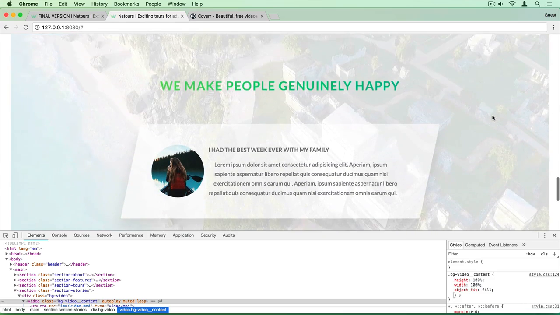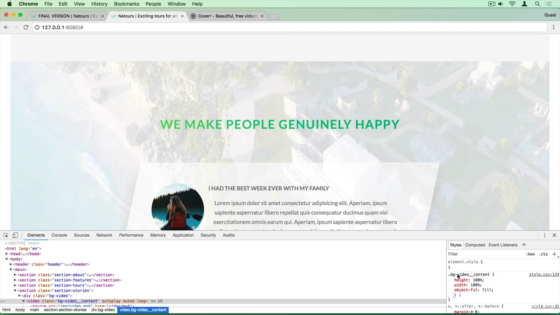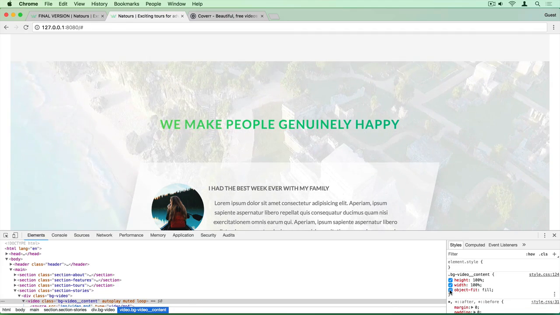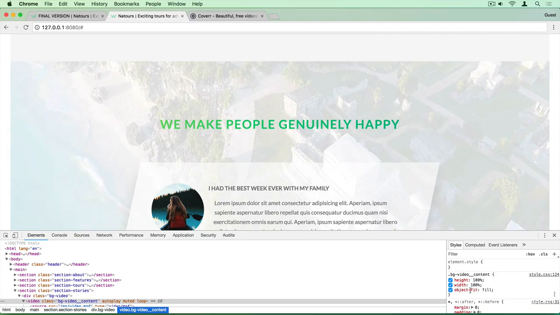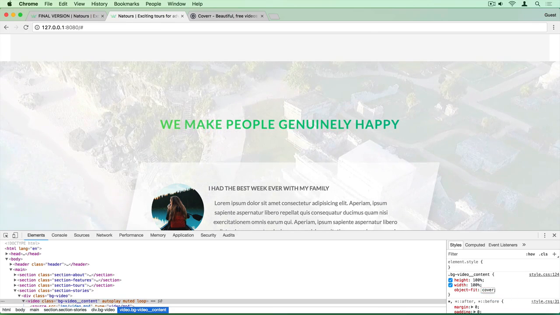So you see now actually in the video here that the aspect ratio is different. It's not the way it should be. Let me remove that and you will actually immediately see it, right? It doesn't look natural anymore, okay? So it should be cover. Then it's good again, okay?